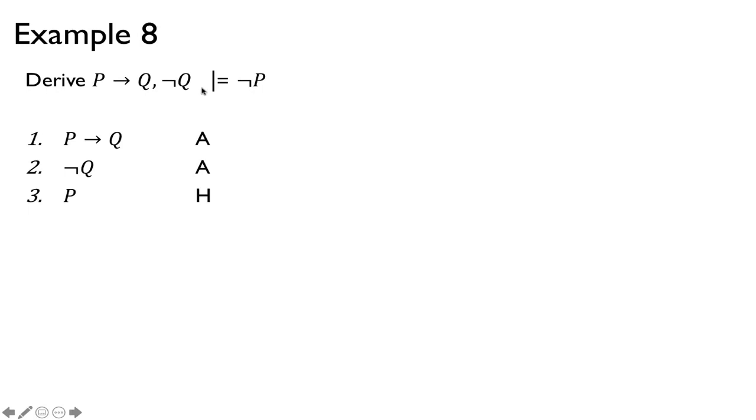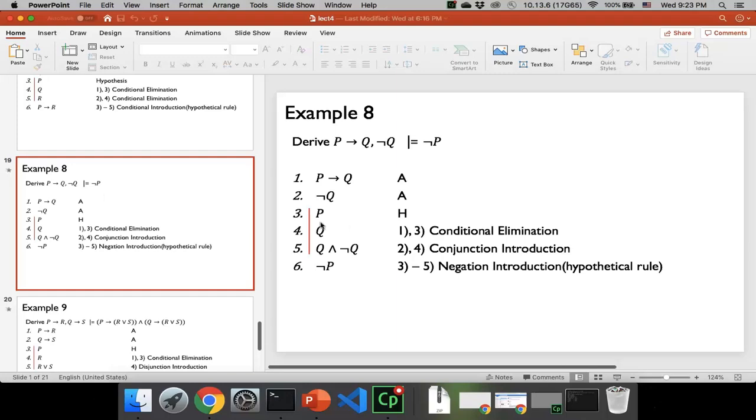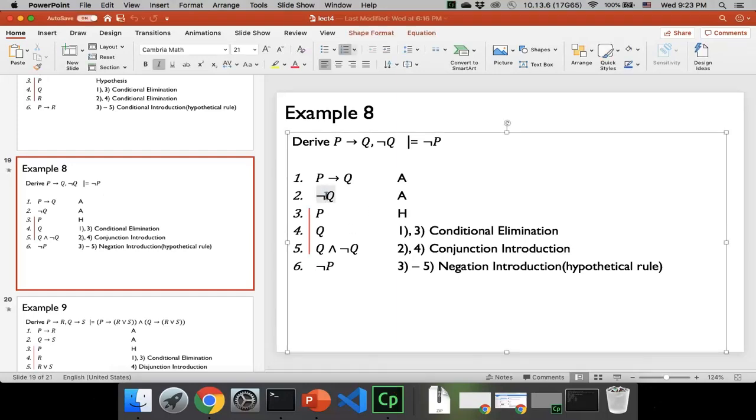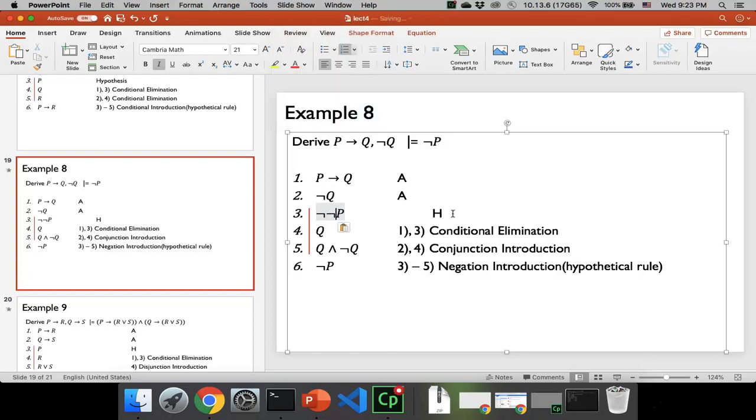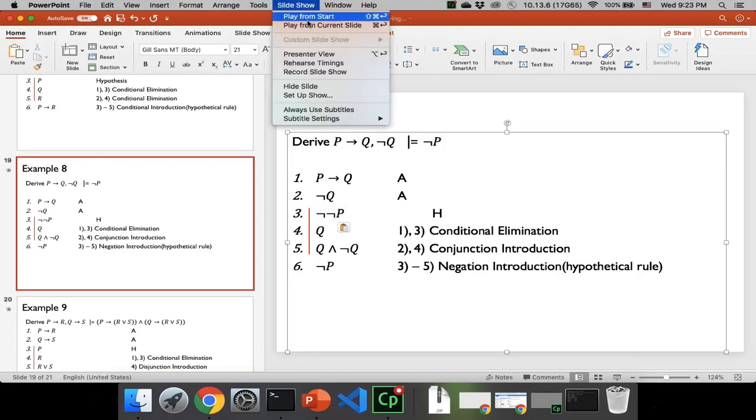We want to prove not P, so temporarily assume the opposite. You know what? I think I'm going to add another sentence here. I think it's probably better to start out with this. I want to make a small change here. I think this is probably a little bit better. So I have to modify some of this, but okay, let's start here.